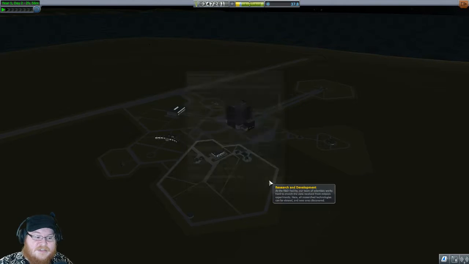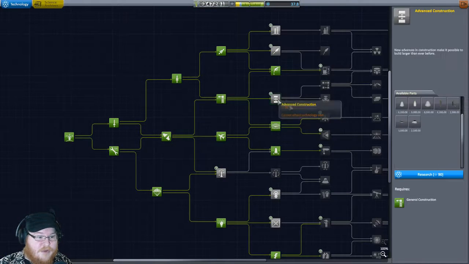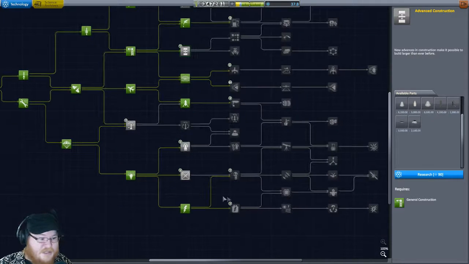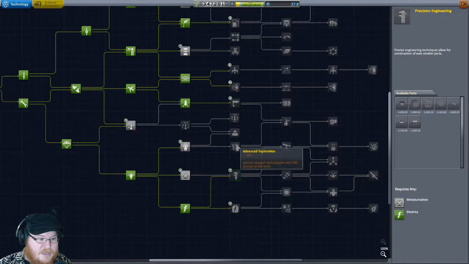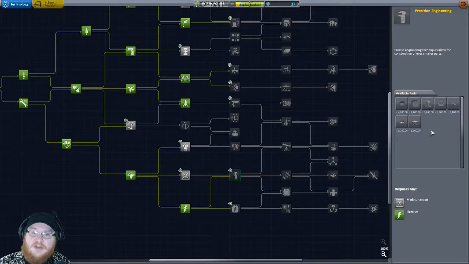Just think, if I would have stopped and actually landed at Badlands, we probably would have had a lot more science than that. But sorry I couldn't complete your challenge, Mr. No Panda. Maybe next time when I get some better parts and whatnot. Something that I would probably need to complete that challenge would be some of these octagonal struts and cubic octagonal struts, so they're a little bit smaller. That way I can put the engines close to where I need them. Otherwise, I'm not going to be able to do it with the big strut.